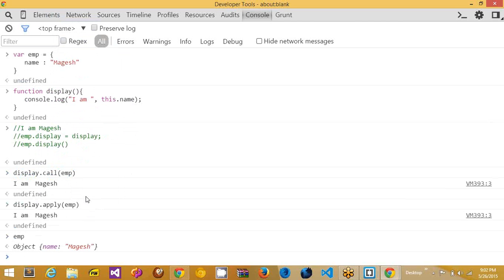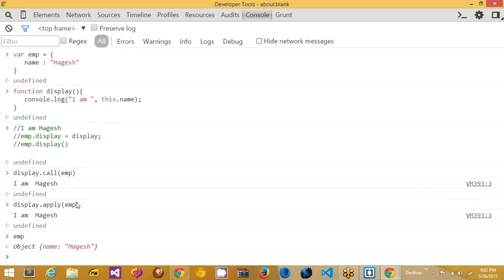What makes the difference between call and apply? I will explain. But is this clear? So you can dynamically change the this context of the function by invoking the function using the call and apply methods, and pass whichever object you want to act as the this context as the argument. Right? This is a very, very powerful feature.